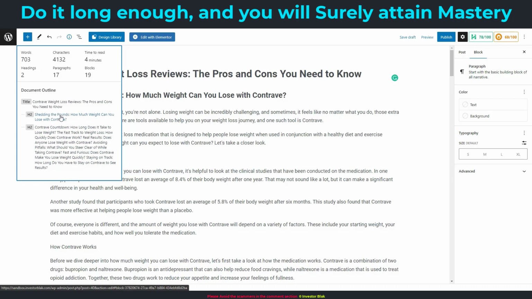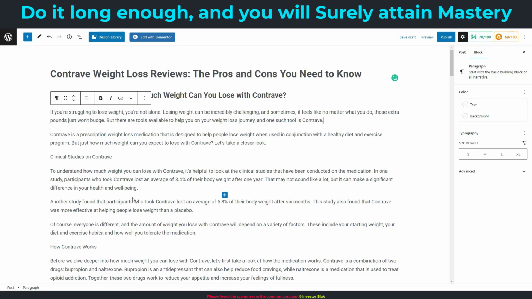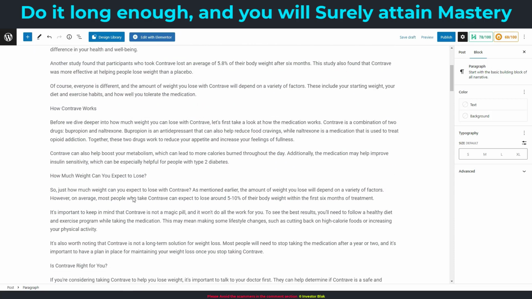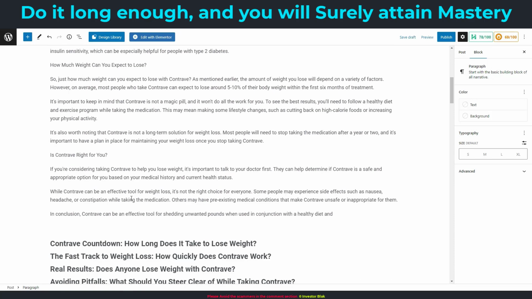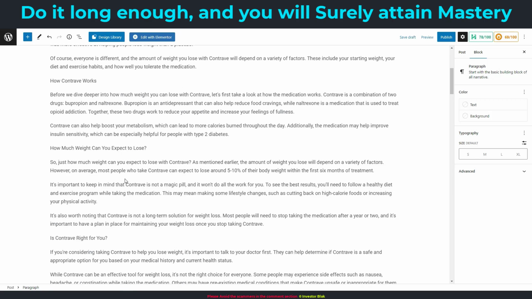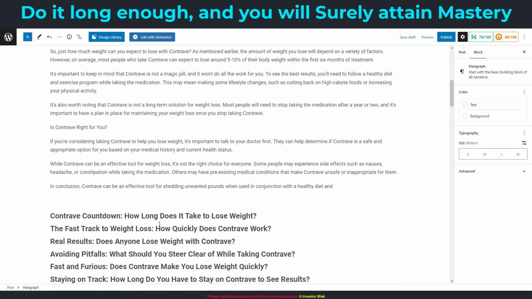We are going to do the same thing for the rest. At the end of the day, we are going to have 7 H2s. So that's how to write an article. But that's not all. Remember, you have to add a touch of you to it to make it more elaborate. You need to add pictures as well to make it more elaborate, right?